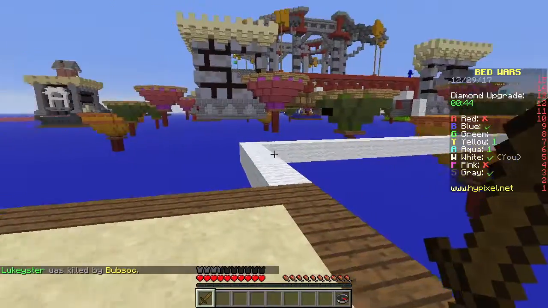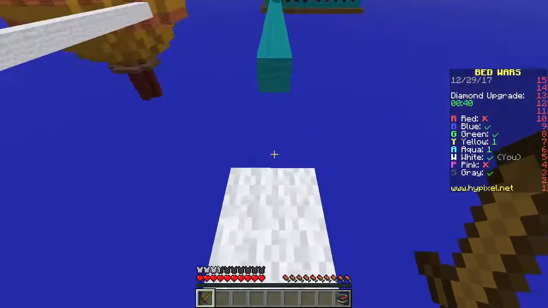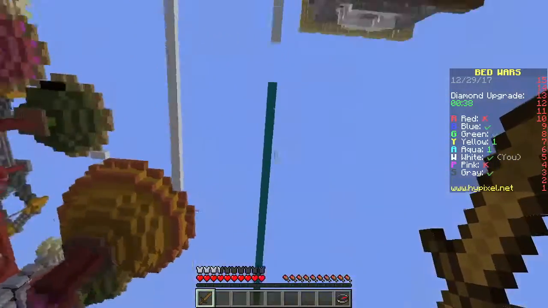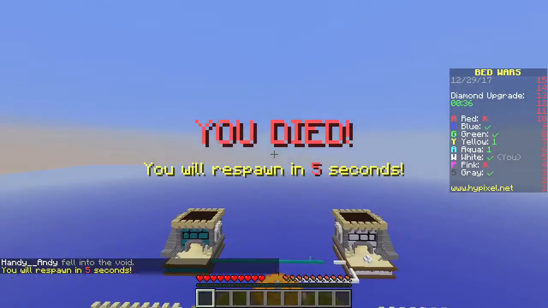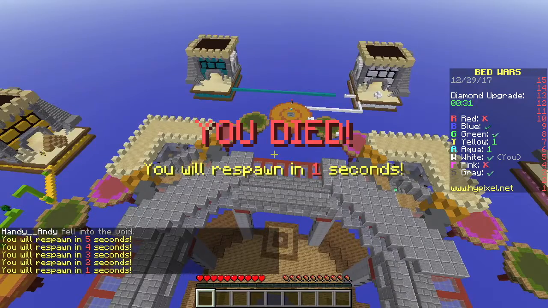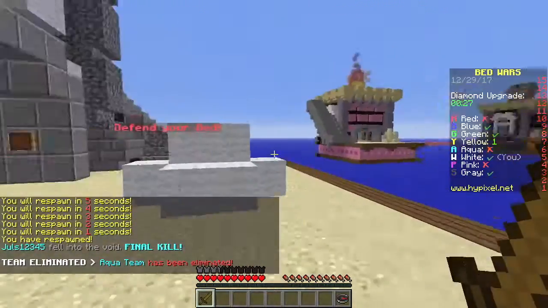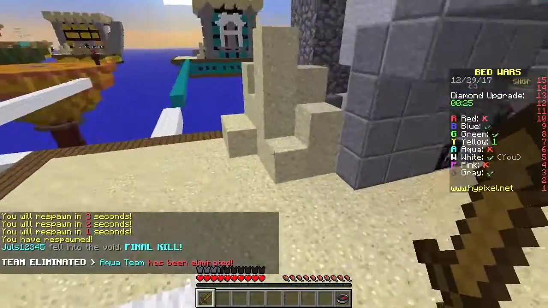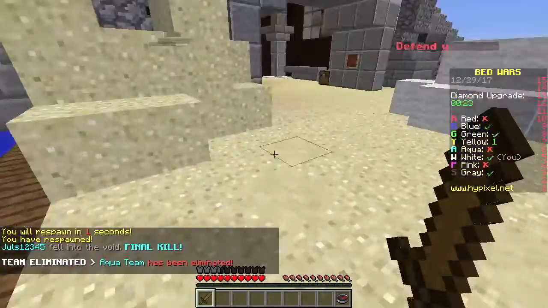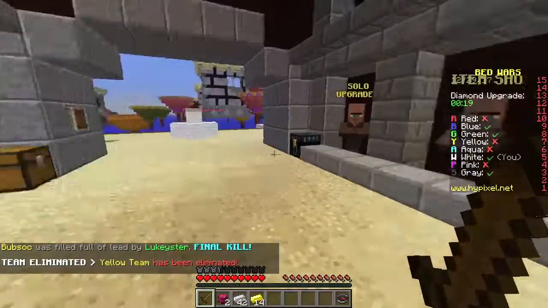I think I can knock Aqua off again. That's another thing that I've learned. Oop. Oh dear, okay. Now Aqua's going to come over. Yeah, Aqua just fell into the void. Okay. So apparently Aqua took my example and decided to jump off of the bridge and fall into the void and all that kind of stuff.